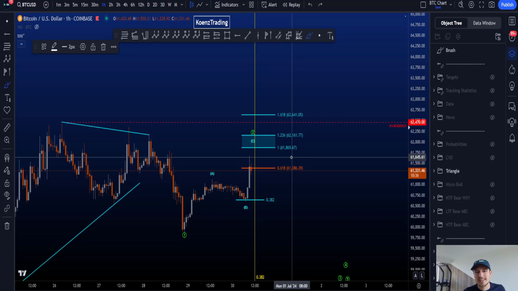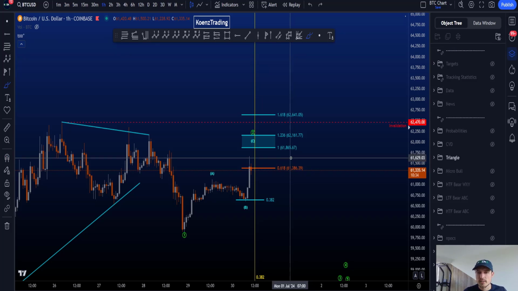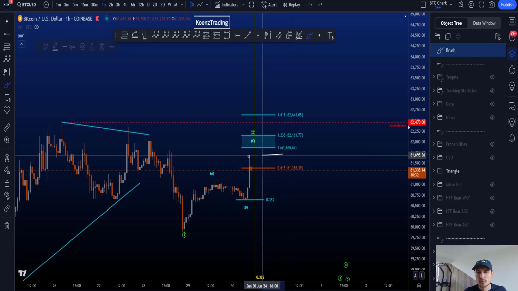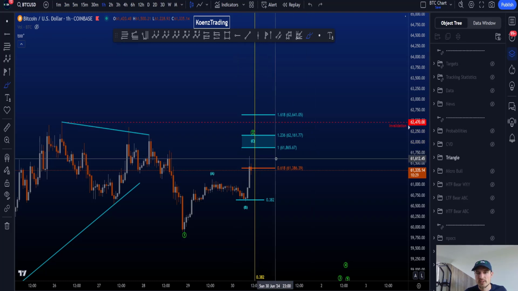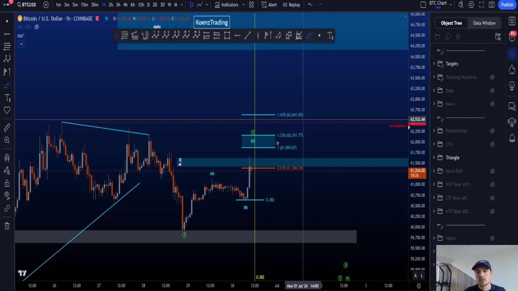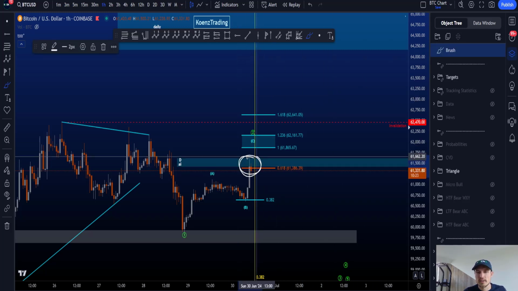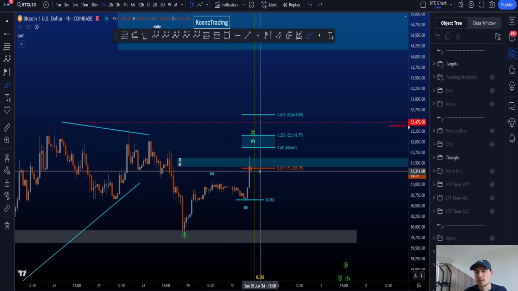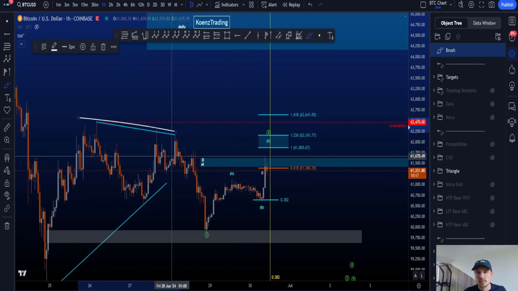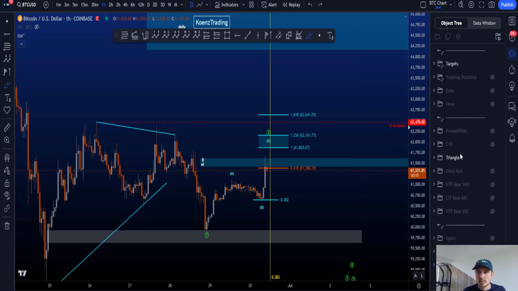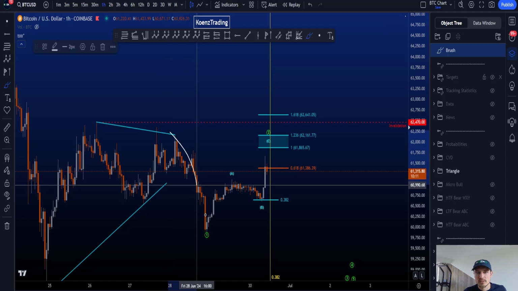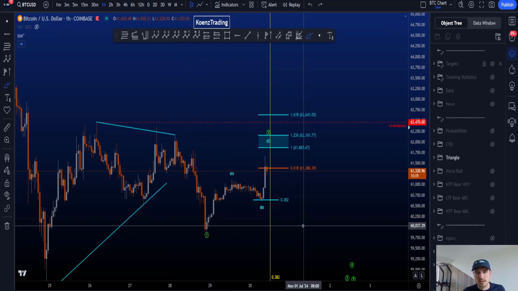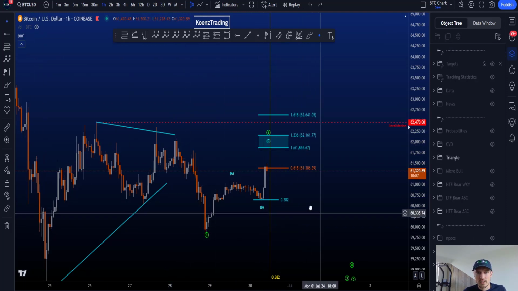Now the 0.618 is a target for a wave C, but it is a rare target for a wave C. By far most common is the 1 to the 1.236 area, which is still a little bit higher. But interestingly, it's of course also above the current resistance area that we have here. And as mentioned, if we can pass this resistance area, the probability significantly increases to look for the highs that we have here as well, which eventually then leads to an invalidation of the impulse to the downside, where we look for then a 1-2 and eventually a wave 3 to the downside.